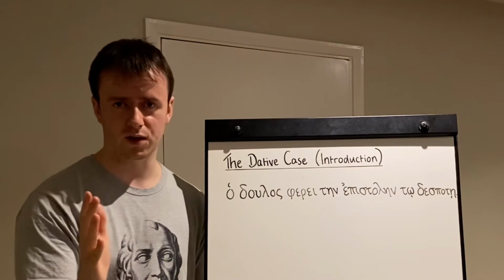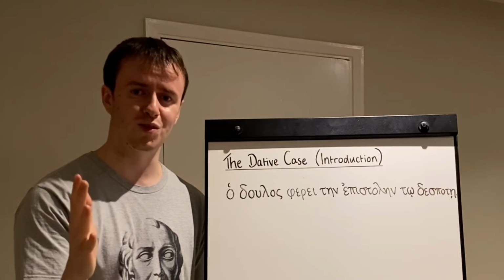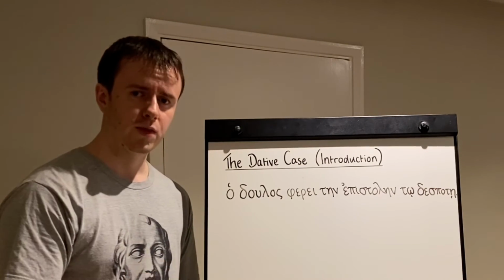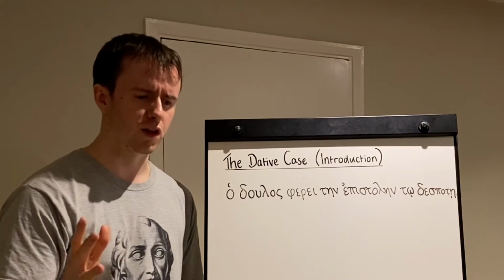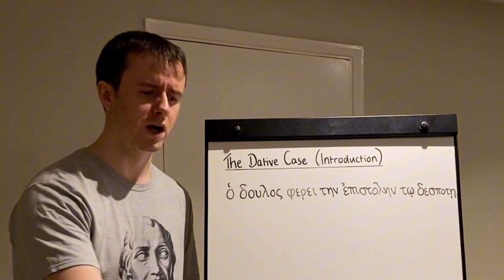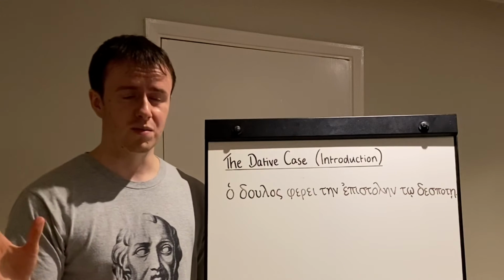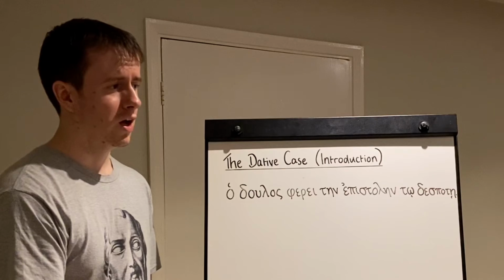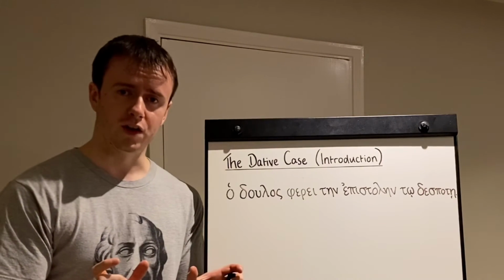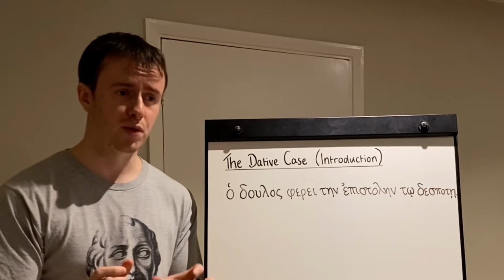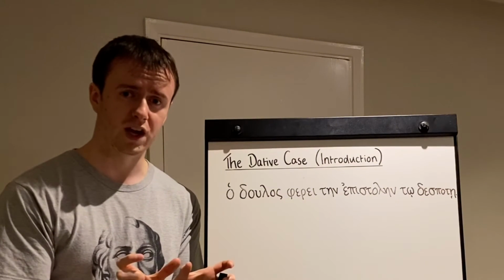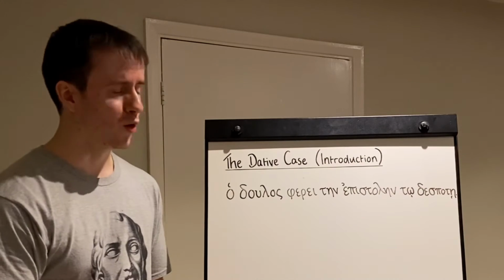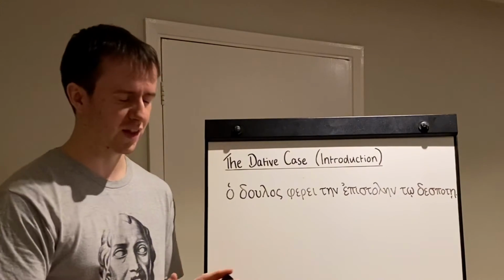But here I need to tell you that the dative case is rarely used to mean to in the sense of towards. The dative case is rarely used to express motion towards somewhere. It is occasionally used to mean to in the sense of towards, but usually Greek would use a preposition there. In particular, a preposition going with the accusative case to mean towards something or towards someone, or to someone, but in the sense of towards them.